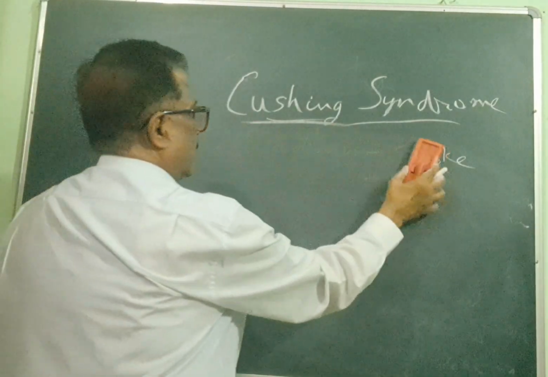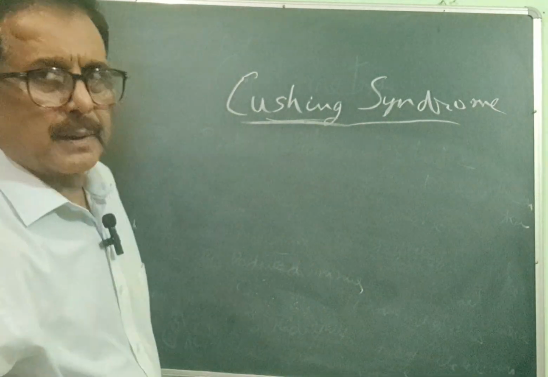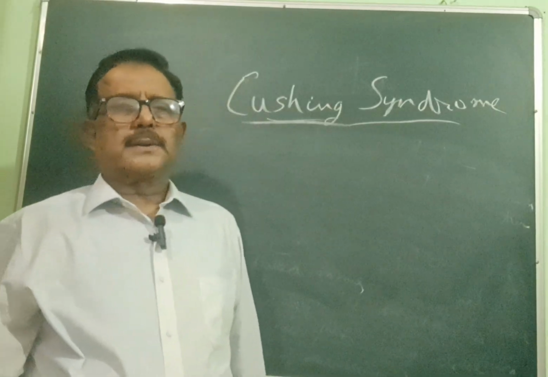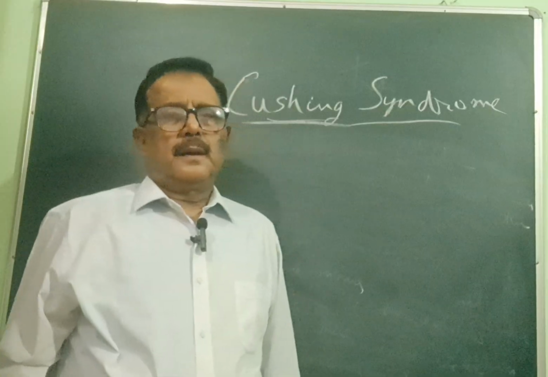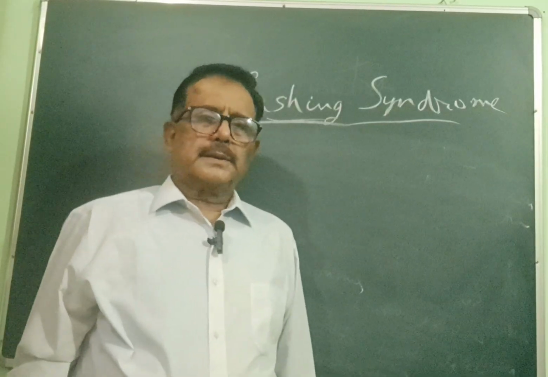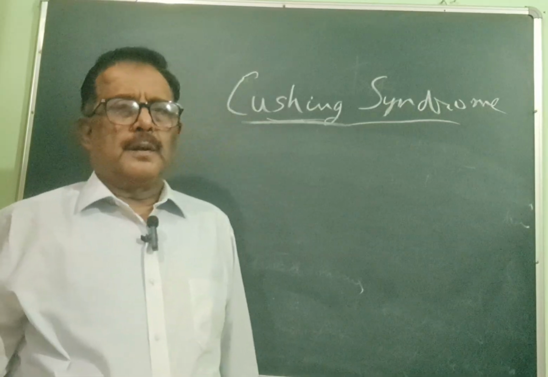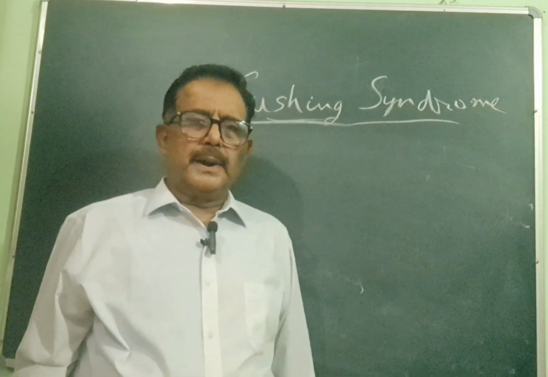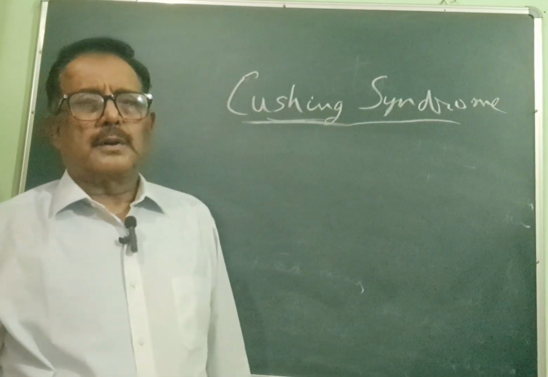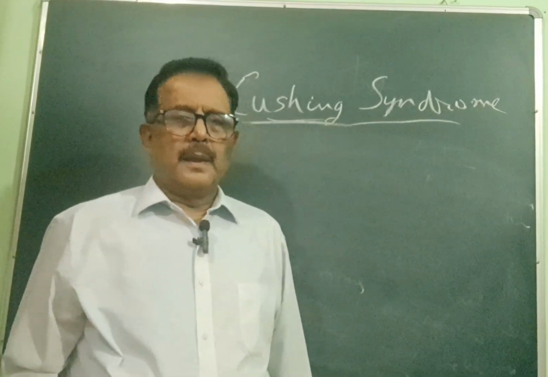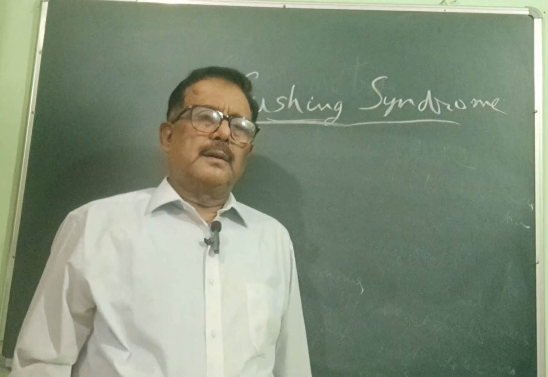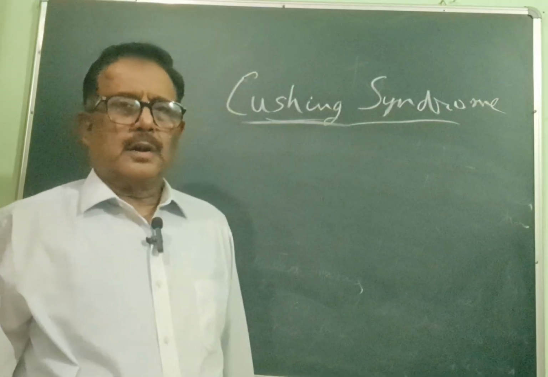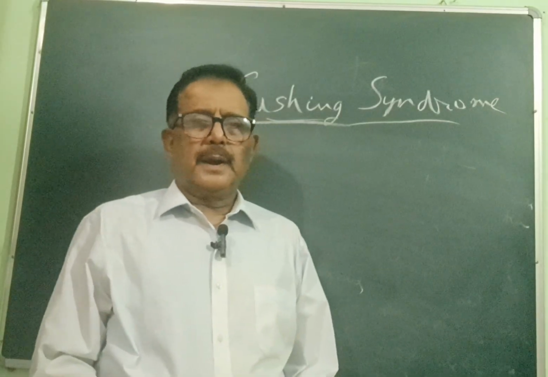So, in this topic, we have learned what is Cushing syndrome, the definition of Cushing syndrome, and what is Cushing disease. Then causes of Cushing syndrome, clinical features, diagnosis, line of treatment, differential diagnosis, and long-term effects of Cushing syndrome. And what is the normal plasma level, and what is daily secretion. All these things are covered. I think it may help you.